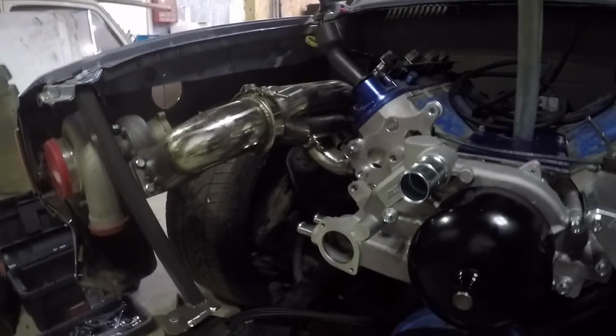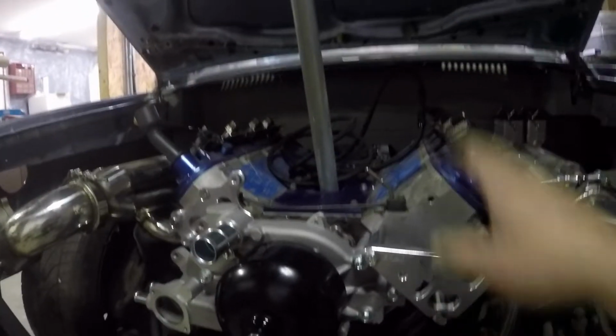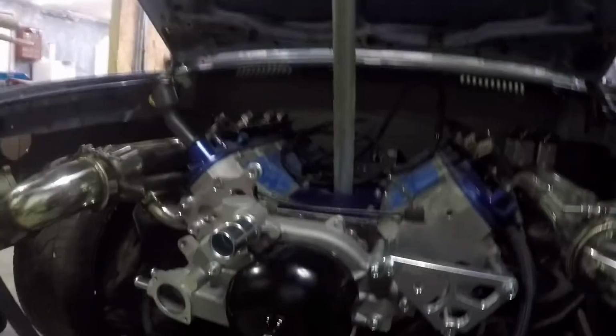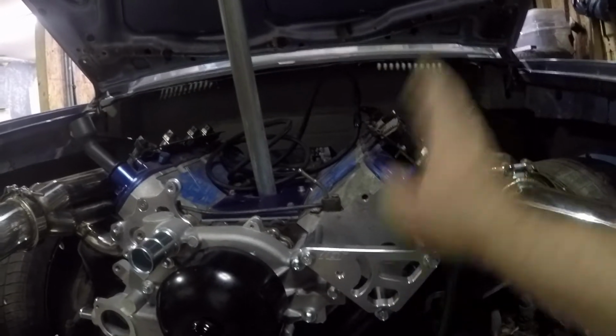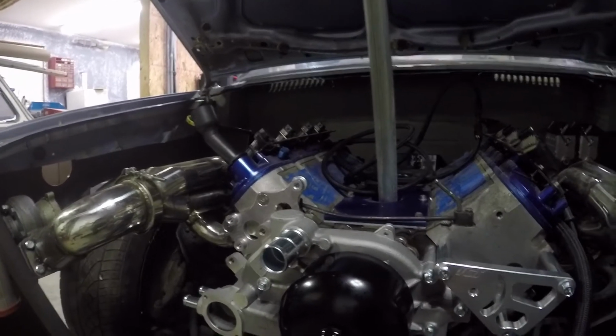We got to put our thermostat housing in, but I'm going to go ahead and clean that up a little bit before we do that. This kit from ICT is really nice. Everything lined up perfectly. I actually have had some of this mocked up before already, so I know it lines up, but I was waiting for it to come to get my alternator. So all this stuff obviously looks really nice. It's made out of billet aluminum, and it's beautiful, and it wasn't super expensive.